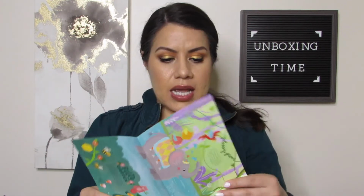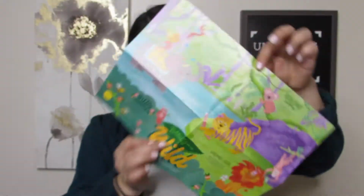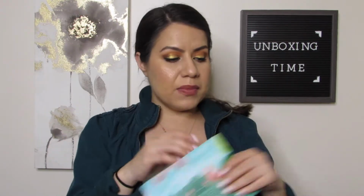I already pre-cut the tape here so I can have easier access, so I can show you guys what we got for this month. They always give us a little card with just different information on here. It's different every month what they include, and then on the other side they include the product information, just tips and any little details that you would possibly need to know so you can actually use the product the way that it's supposed to. So here we have the bag that I was talking about, and I'm gonna start with this top one here.